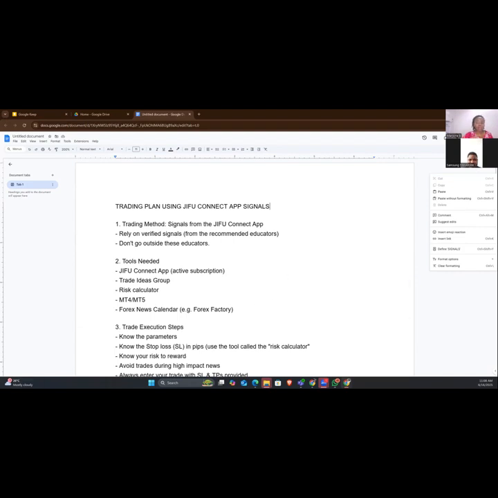There are a lot of them, but this is the plan we are following as guided by my own mentor. My own mentor is an Executive 5,000. It means that aside from making money in JIFU, he's a fantastic trader. Even before JIFU, he was an amazing trader using signals. But while here in JIFU, he's not using his own analysis again. He's following strictly what I'm sharing with you and making profit.